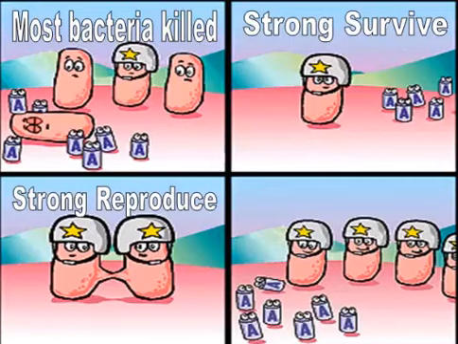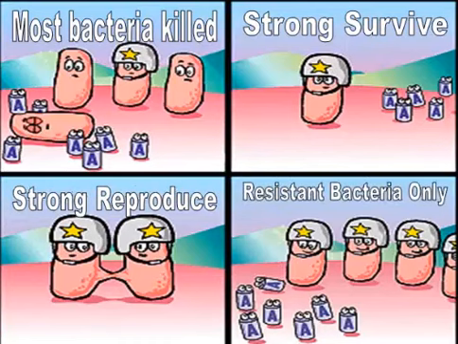The strong bacteria now divide and reproduce, hopefully you remember, through the process called binary fission. One cell becomes 2, 2 become 4, 4 become 8, and over time that bacterial infection can return. The problem is, now all of those bacteria have little helmets on, meaning they're all resistant. So when you try to take the antibiotic again, it's less effective.